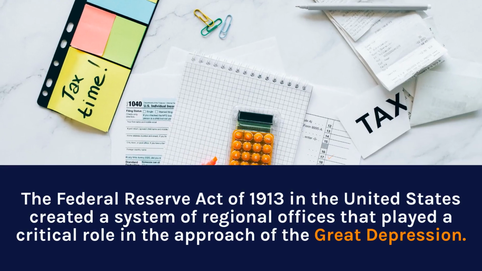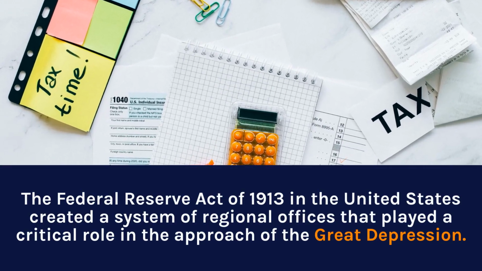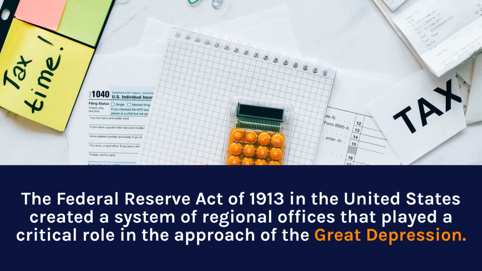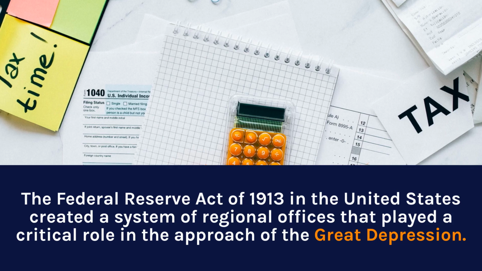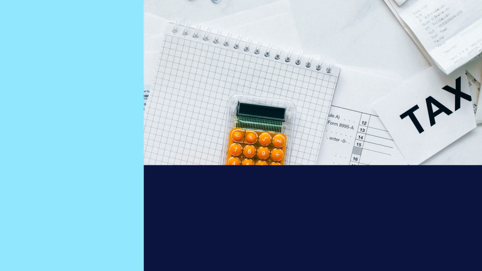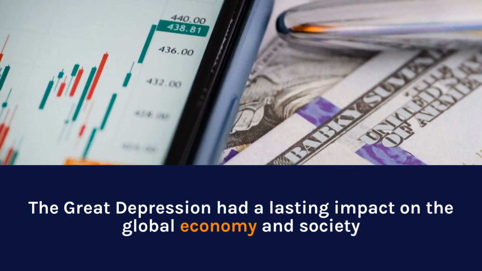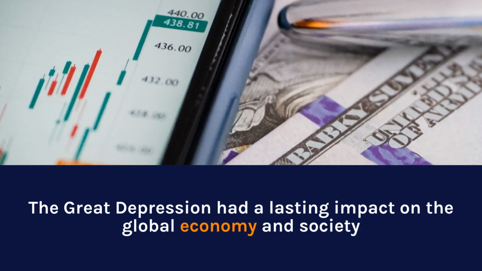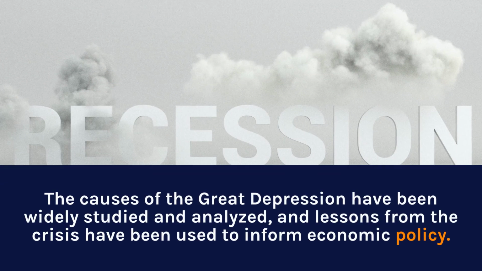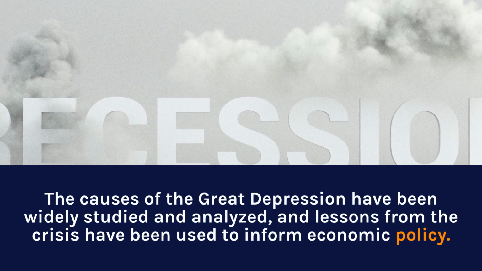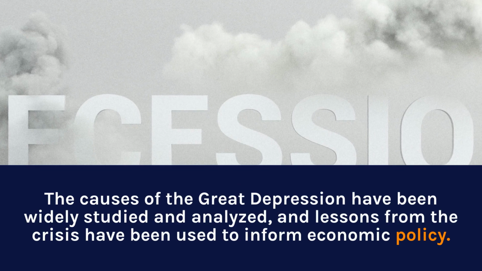The Federal Reserve Act of 1913 in the United States created a system of regional offices that played a critical role in the approach of the Great Depression. The Great Depression had a lasting impact on the global economy and society. The causes of the Great Depression have been widely studied and analyzed, and lessons from the crisis have been used to inform economic policy.